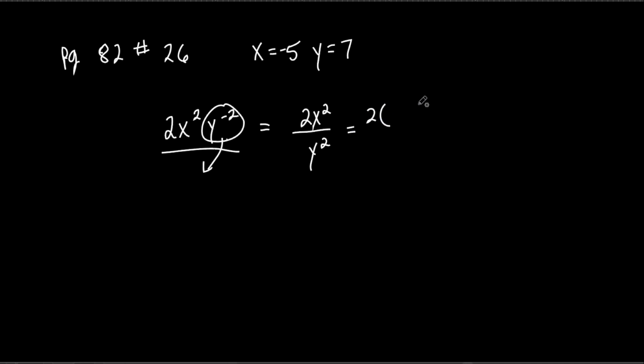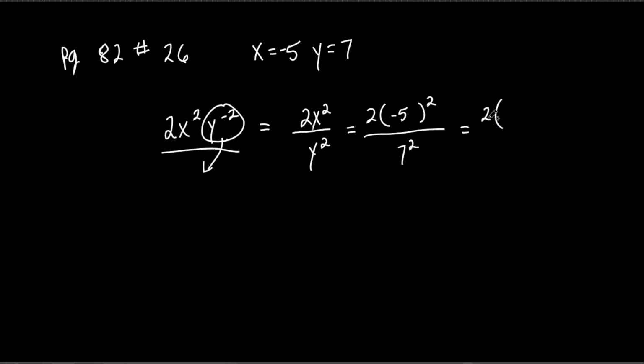So it's 2 times x squared. So x is -5. This is another place where you could mess up, forgetting to put the negative in for this. Actually, it really wouldn't make any difference on this particular one. And then y squared, so that's 7 squared. So we work this out. Do the exponents first. Remember, please excuse my dear Aunt Sally, the e, that's the exponents, so you do that before you do any multiplication.